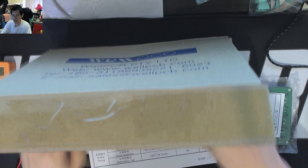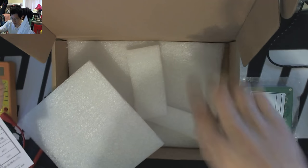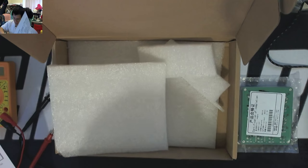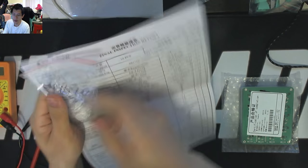Okay, so let's get back to this now. There's nothing else in the box. It's just foam, more strips of foam cut out to neatly fit this huge box, which, you know, that's something that they could definitely improve.